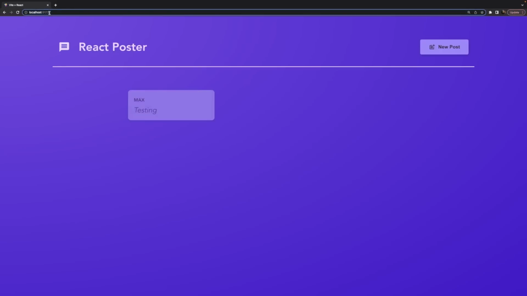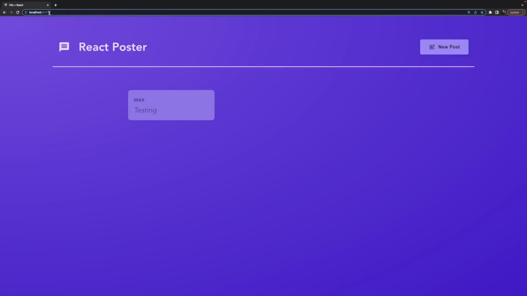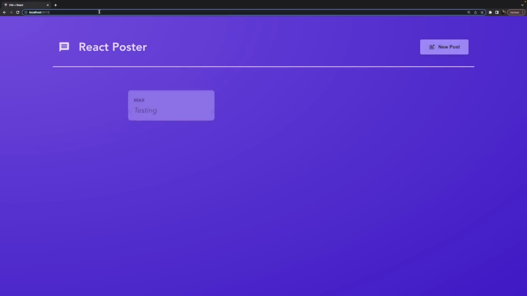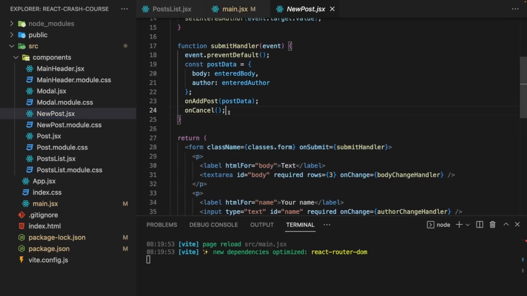With this simple change, if we save everything, the app still works as before because we load this app component for /. So that's of course not too impressive, but if I, for example, enter /new, I get an error instead, which already proves that something's going on here. React Router is doing something because indeed it is telling me that it did not find this route. And that makes sense because I only defined this / route. But that still works then. But of course, we don't just want to add one route, we wouldn't gain much by that. Instead, we want to have multiple routes. And for example, we wanted to have a separate route for creating new posts.